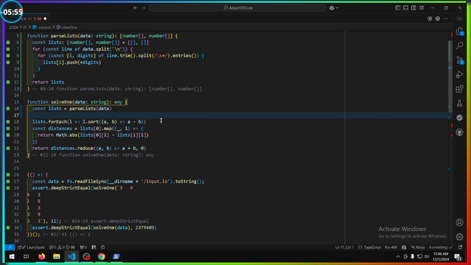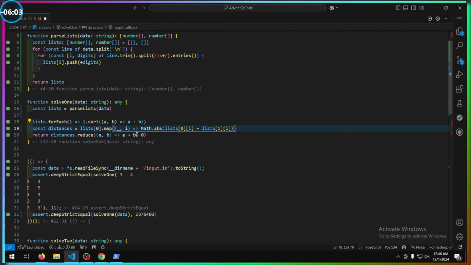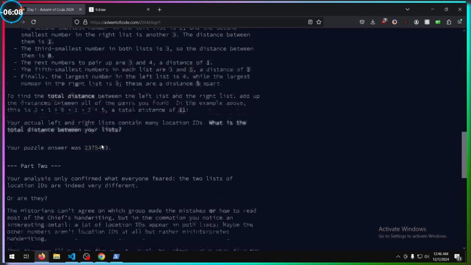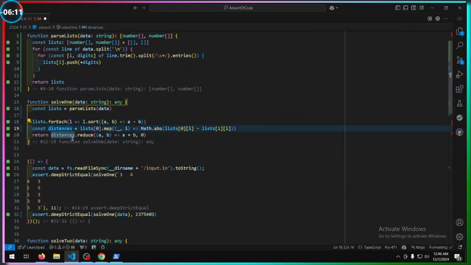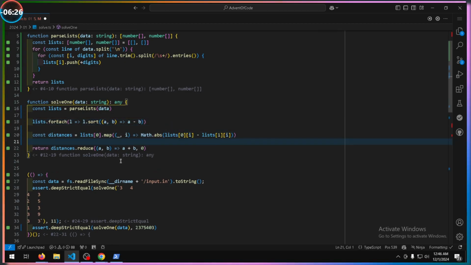So for each of them, we're sorting them. That's functional. For distances, we do not need this return statement as it is a single expression arrow function. And are they distances? Total distance. Okay, and then we generate total distance and return that. Yep, that's good. If I really wanted to be golfy, I'd do that, but that hurts readability, so I'm not gonna do that. There we go. I believe there's clearly one operation going on. We get the list. For each list, we sort it.